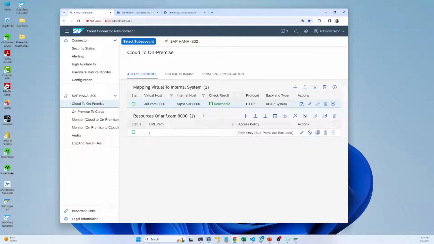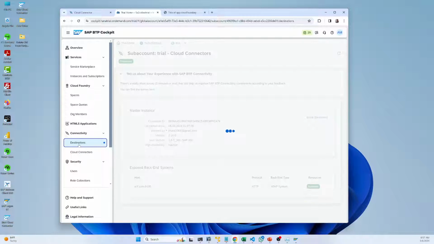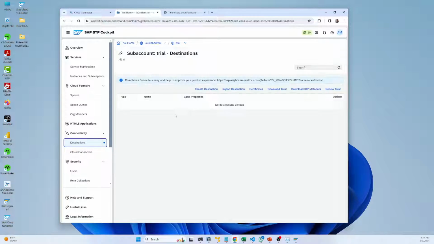That is the second part. The third part is that you go to the BTP, and after that it should be in connected status, and from here you can see your virtual host and everything. Now these destinations are blank. We have to configure this destination.